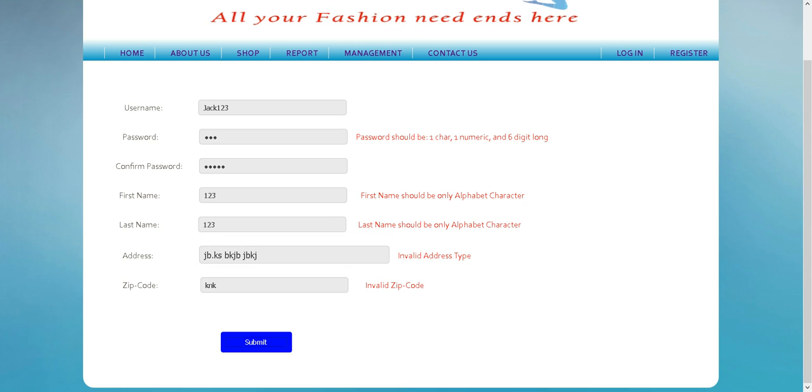You can see it gives a validation error if the user tries to enter random data.